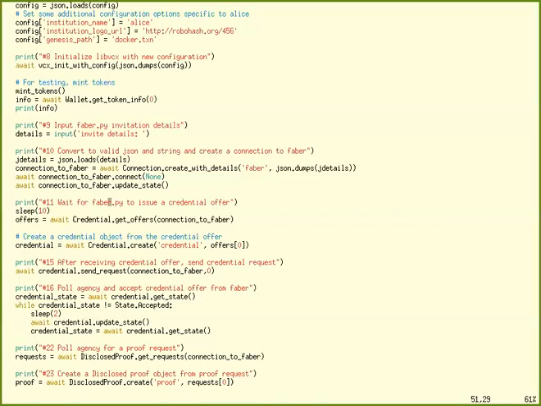So here, for example, when I call credential create, I'm giving it this name, credential. That's very simplistic. You would probably give it some kind of UUID here rather than just credential, and that's how you would create it. And then that's how you would store it in your database.